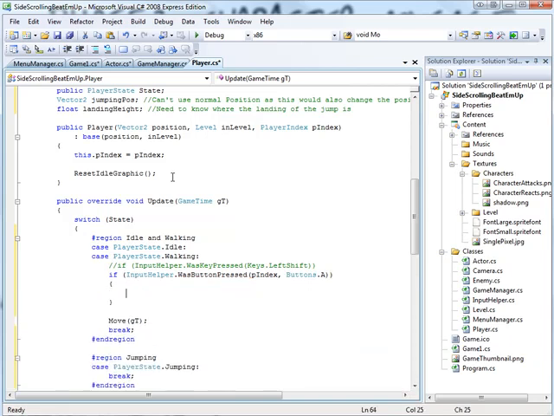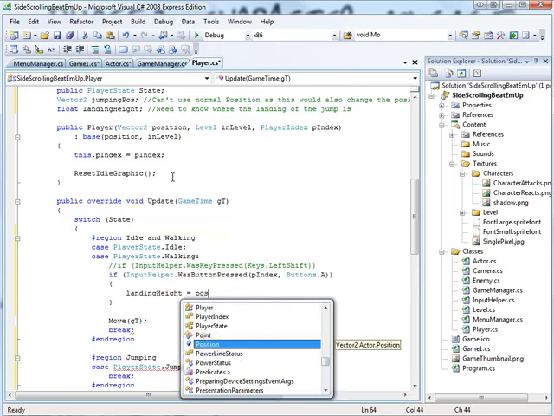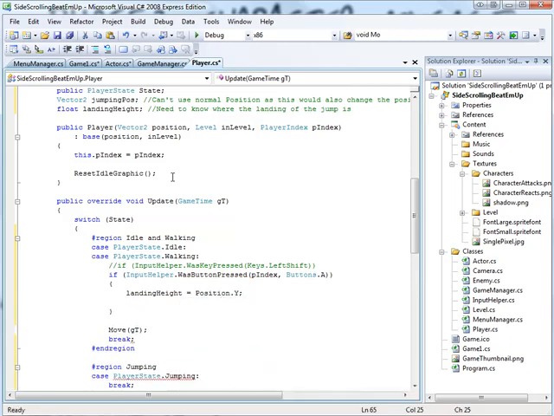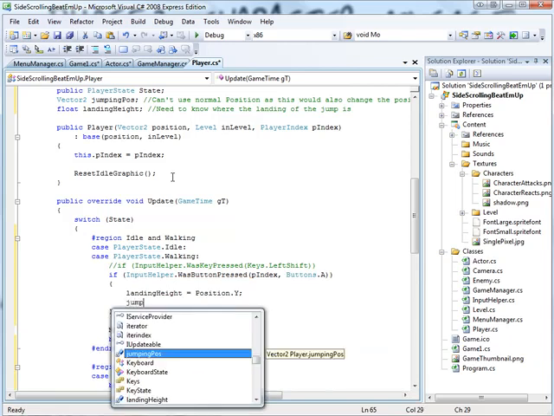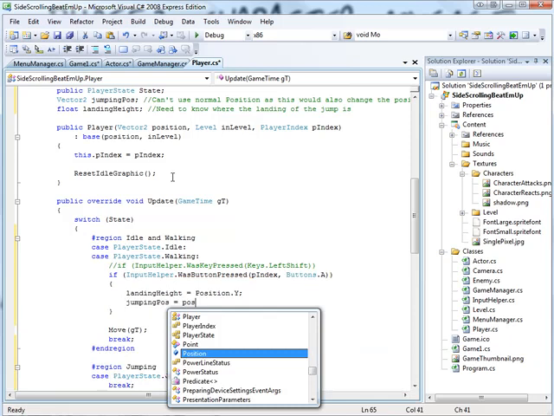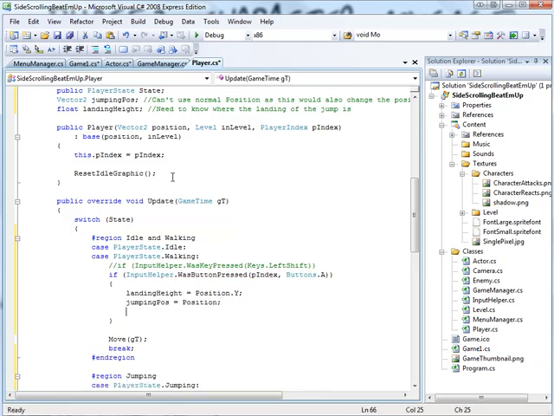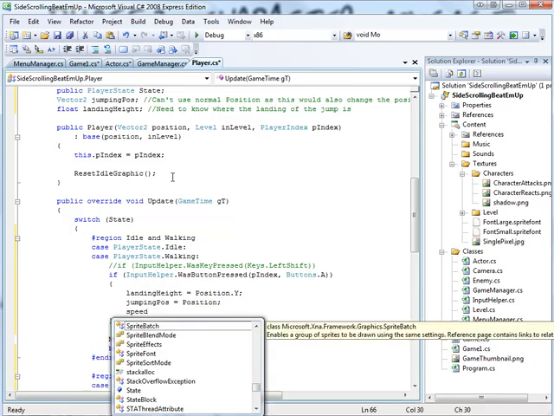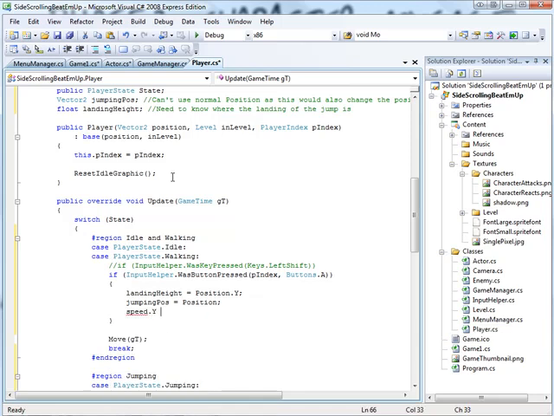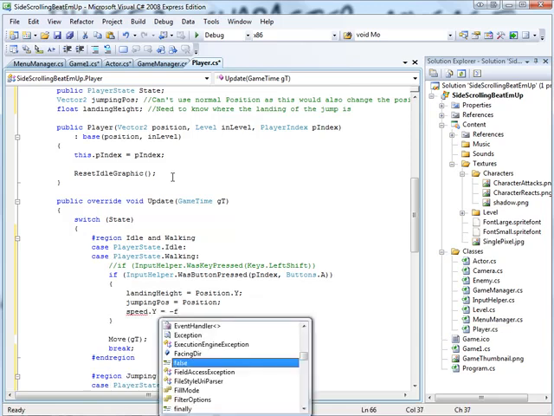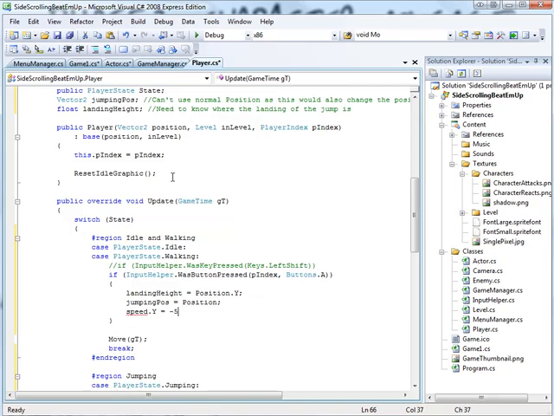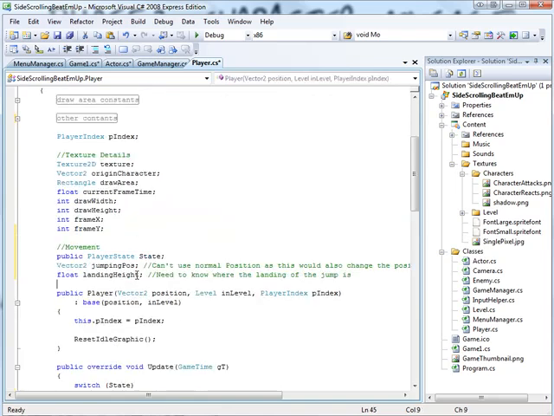Here we go. What do we need to do? We'll set our landing height equal to the current Y position that we're at. We haven't changed our Y position, but we will be shortly. We're just going to set it like there. We'll set our jumping position equal to our current position, so that way they're starting off from the same spot. And then we'll set our speed, which I forgot to add in above. Speed.Y is equal to -5. I was going to type out 5, and anyway. Let's add in some speed, which I forgot to do in movement a second ago, which is Vector2 speed.